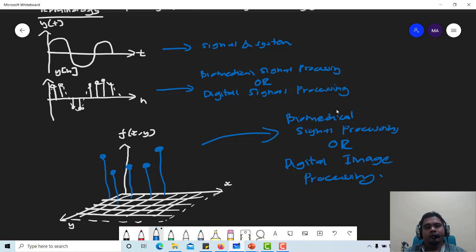Of course, in the previous school they also learned digital signals. They also learn this course, but they name it digital image processing, while in our program we call it biomedical image processing. Sorry, this one should be biomedical image processing, not biomedical signal processing. I hope this overview can help you relate what you will learn later in this course to your previous courses. Now let's discuss quantization and sampling.